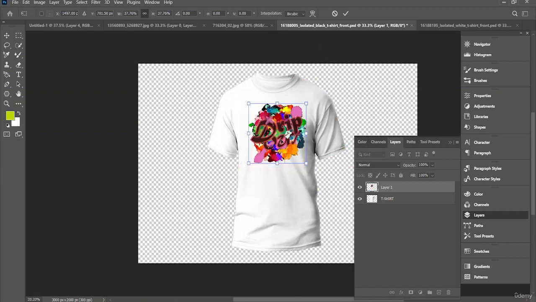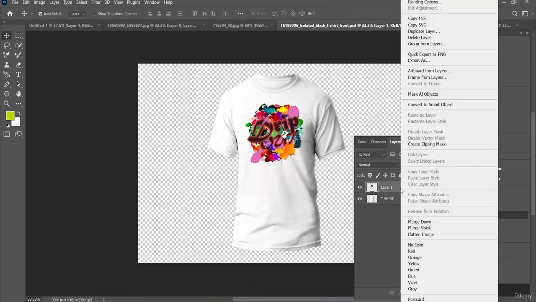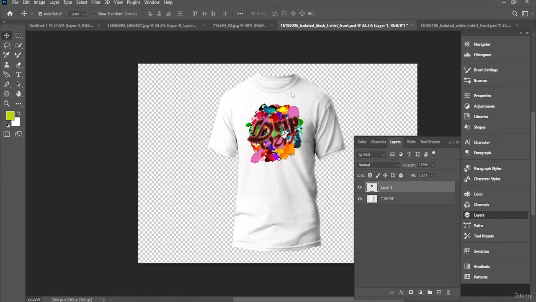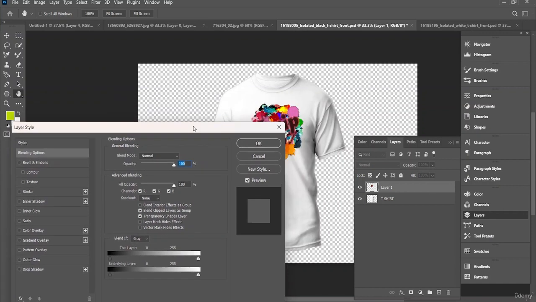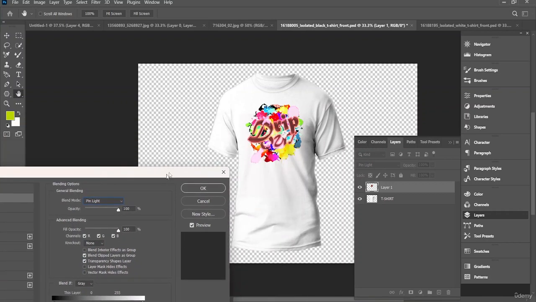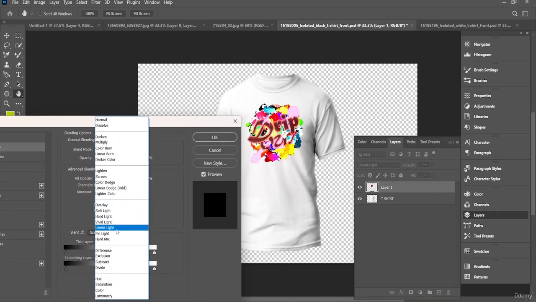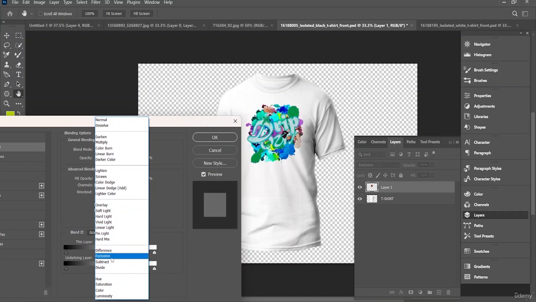Just press on this. Okay, and if you want to use the blending option, you can do that too. That's totally up to you. If you want to make it look a lot more professional, go over the blending options and fix it a bit more, and then you will see your final result and how it will actually look. Let's see how it looks on other ones. Let's say pin light. You can see it also looks quite good. But if you want to keep it vivid, you can also keep it like that. You can see how it looks on vivid, exclusion.